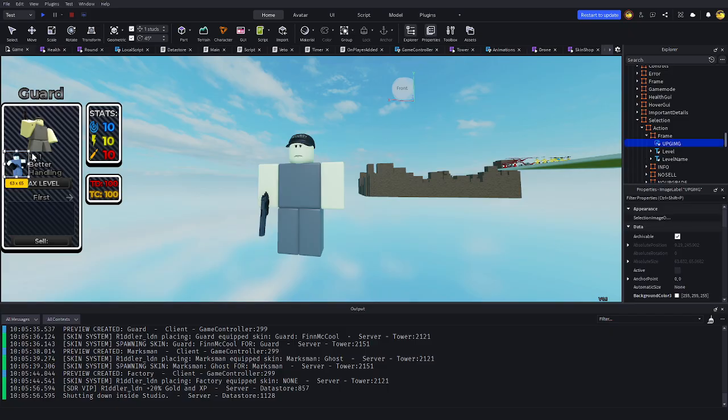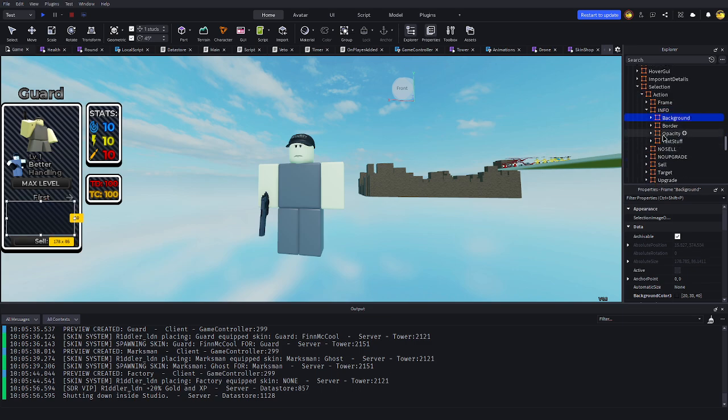You could have the level up here if you want, just away from it. But just having those can really help a player understand what the level is and kind of has that quality of life, I guess. Now we're going to go into info, and info is something that I did on my own.